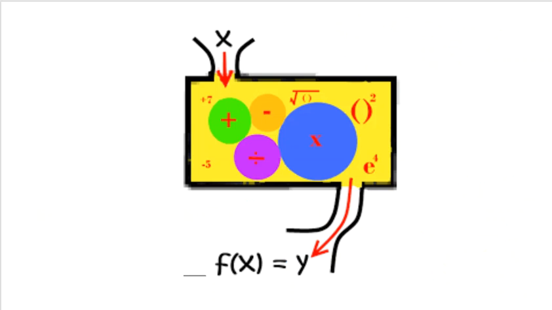recap. I look at functions as a machine, and there's all kinds of math: addition, subtraction, multiplication, division, negatives, positive, parentheses, square roots, squaring, all different things that can happen in a function. But at the end of the day, a function is like a machine. You take an input value, which we typically call x, you plug it into that machine, and something is done, whatever it is done, and then out becomes an output. And again, we call that output traditionally y when we're working with an xy axis, if we're going to make a graph of it, or we can now use this notation, function notation f of x.